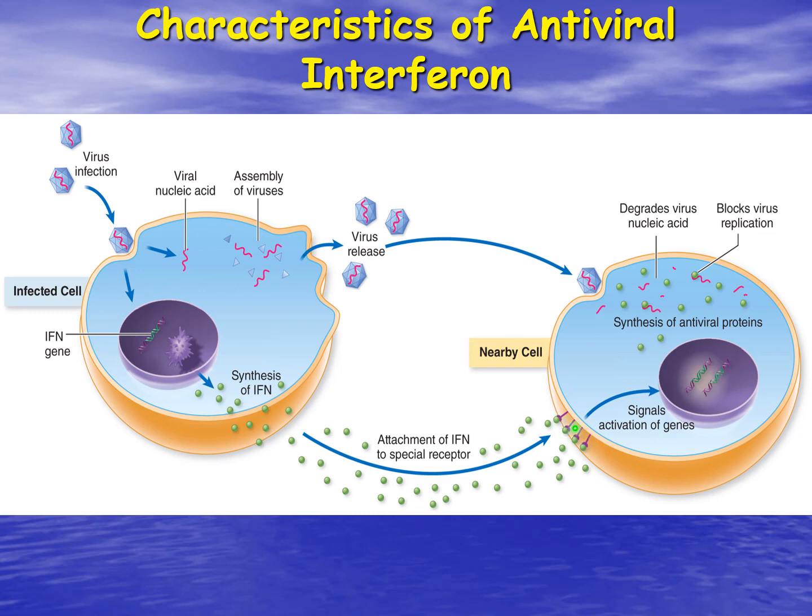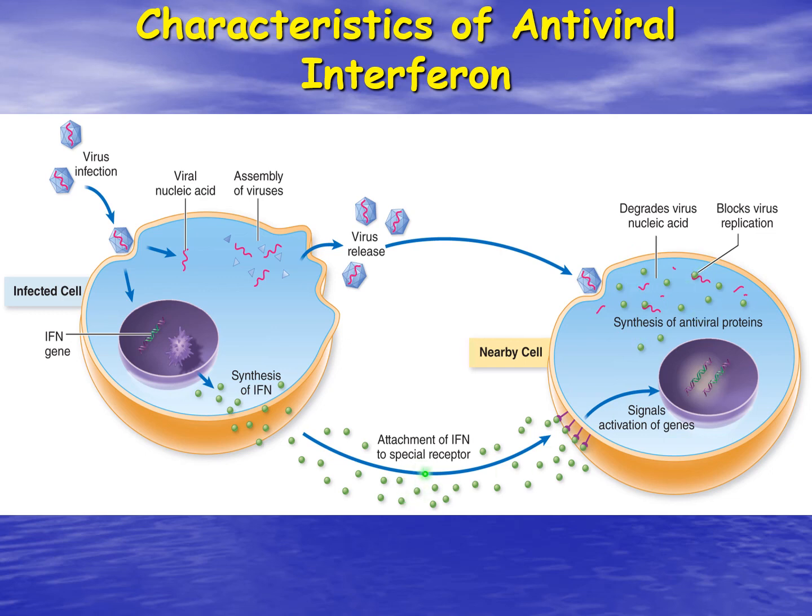One, the binding of the interferon with these receptors will activate something known as the antiviral protein genes. This will then produce a number of antiviral proteins into the cytoplasm of this cell. So if this cell should be invaded by this virus, these antiviral proteins actually block the replication of the virus once it's in its cell. So we stop viral replication.